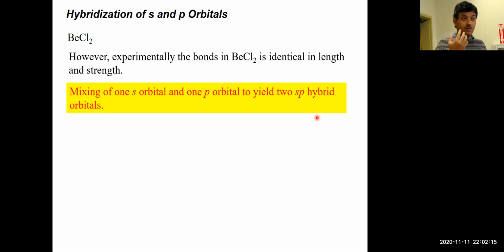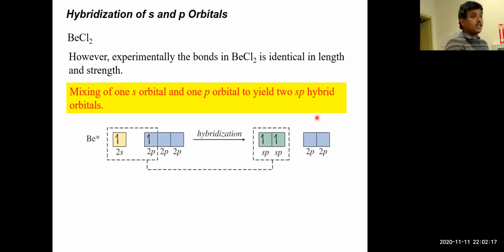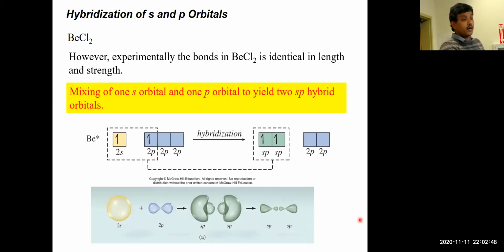So currently beryllium has only 2, so that's why it is forming 2 hybrid orbitals, one with 2s, one with 2p. Because it is redundant to say that it is from shell 2, we just don't write it anymore when it comes to hybrid orbitals. So 2s and 2p atomic orbitals convert into 2 sp orbitals. These hybrid orbitals will be used to form bonding with the 2 chlorine atoms.